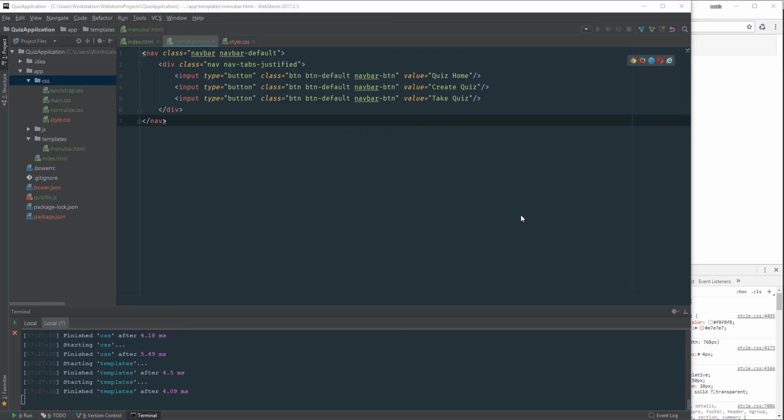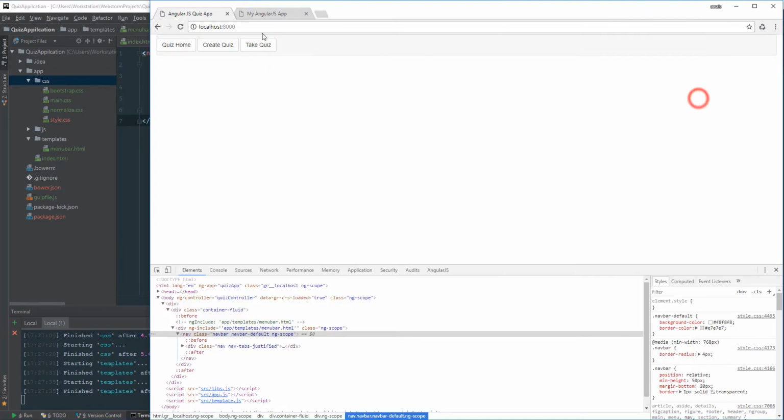Welcome back. In this video, we are going to add some CSS to our navigation bar, plus we are going to add a few things in our app.js file. So first of all, let me show you, I have added this navbar-default class, and I also got this class implemented inside navbar-buttons. Currently our application looks like this. So we have these navbars right there, okay?